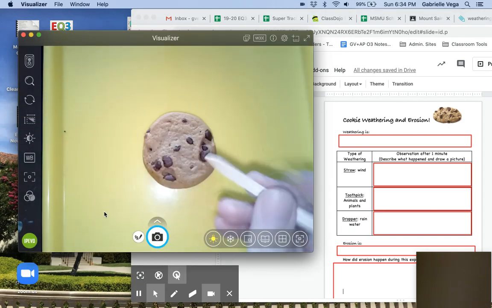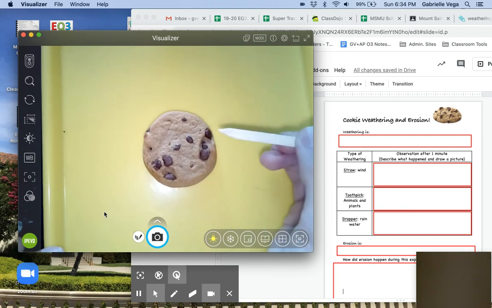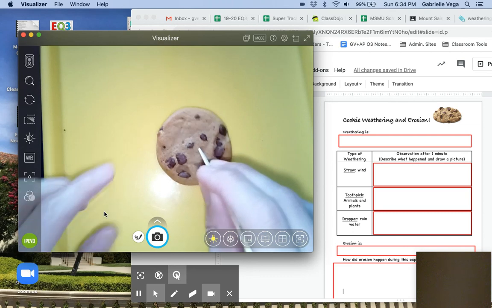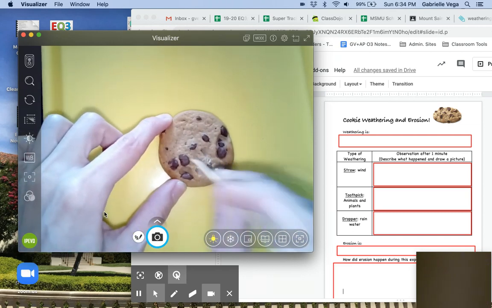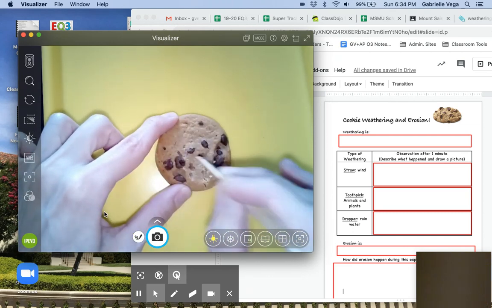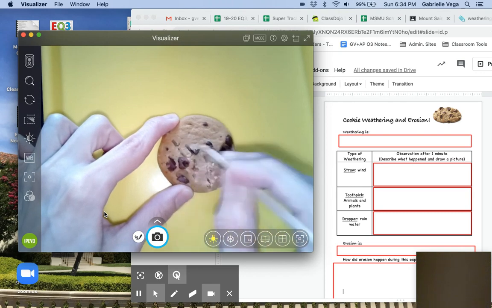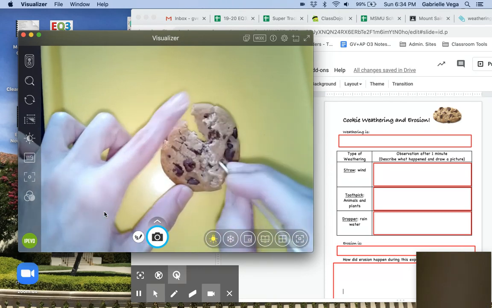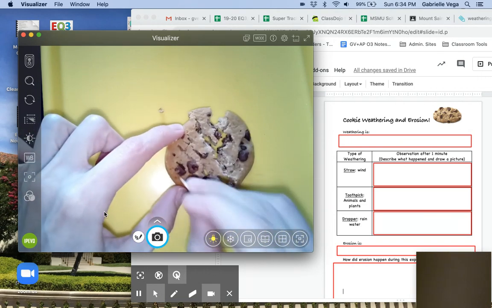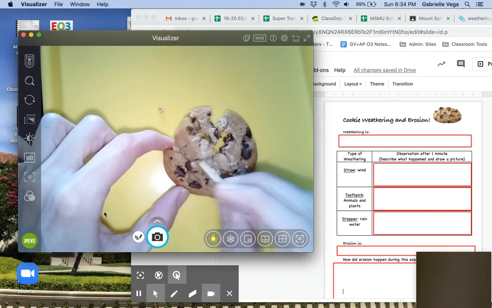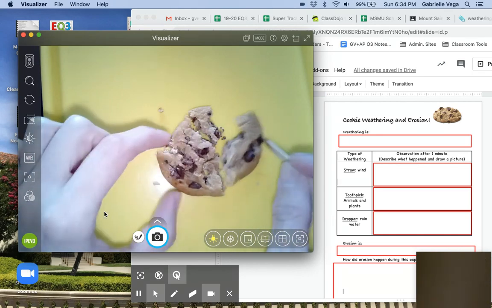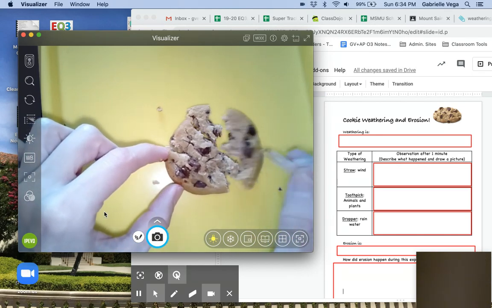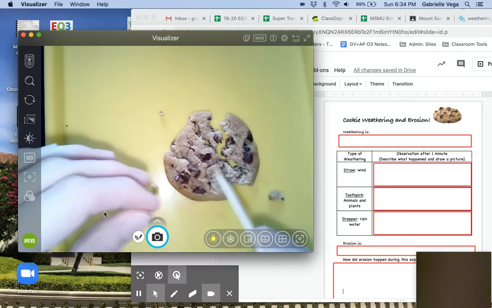So just like humans, whenever we go hiking or climb rocks or when we're at the beach and we step on rocks, it is constantly breaking down little itty bitty pieces of it. And when plants and animals also walk against rocks or rub against them, they're breaking down little pieces.